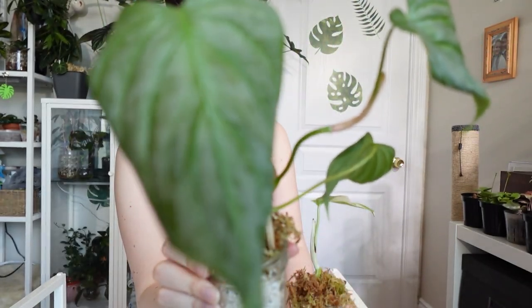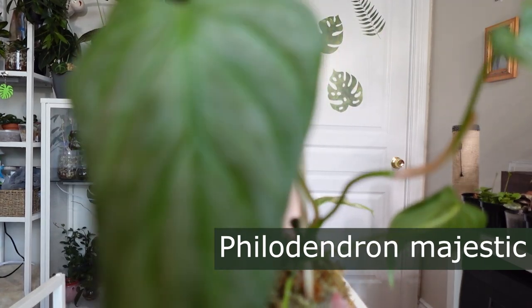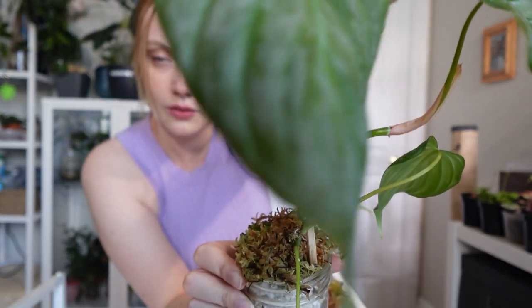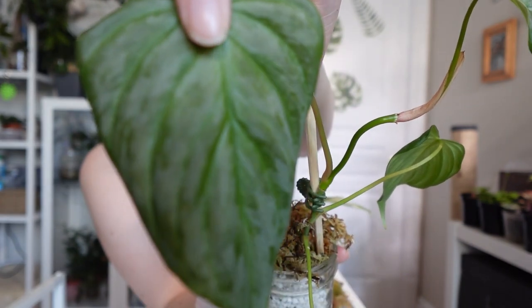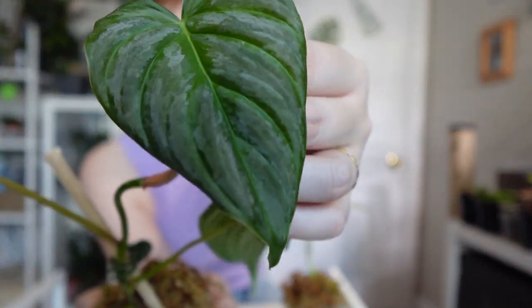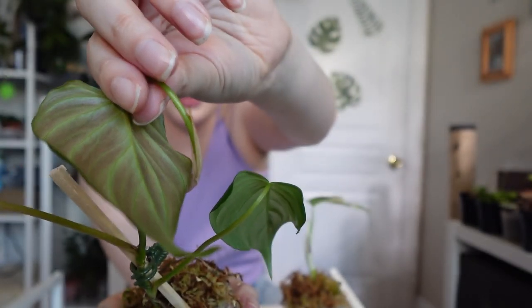This is a Philodendron Majestic. The Philodendron Majestic is a cross between the Philodendron Soteroi and the Philodendron Varicosum. This leaf, you can really see that. It has the silver on the front, like the Soteroi, but the back has that Varicosum red. I've always wanted a Majestic. I have kind of the two other big hybrids that are very popular for climbing Philodendron, which is the Philodendron Glorious and the Philodendron Splendid. The Glorious has been a bit of a struggle for me, but I think it's pulling it together now. The Splendid has taken off, it's amazing. So I've got some hope for the Splendid.